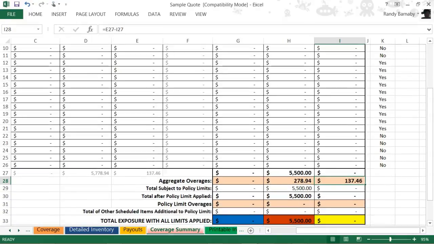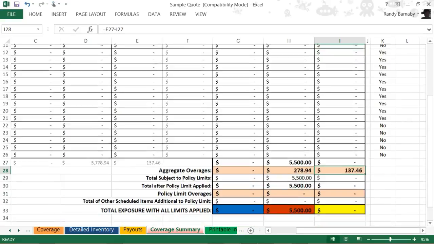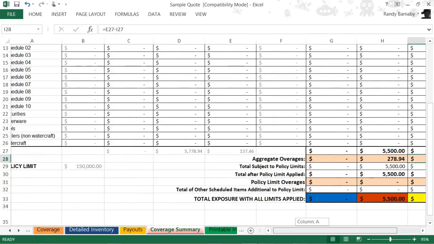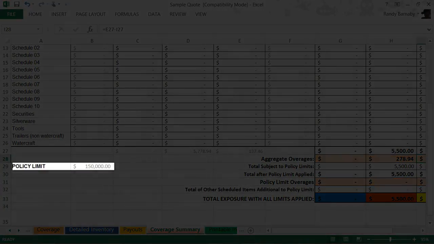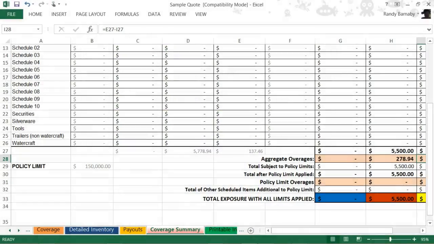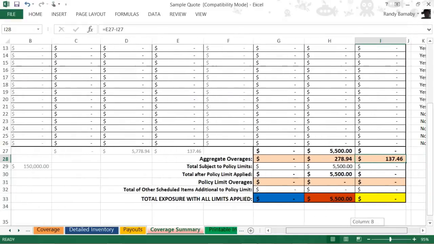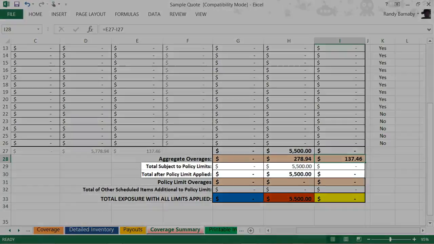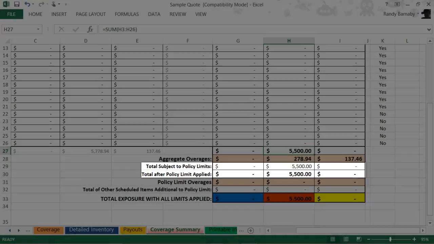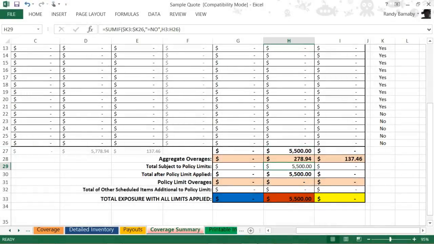Now, after line item limits are considered and aggregate limits are considered, this worksheet will then consider the policy limit. The policy limit on this claim is $150,000, you can see here, and that's populated on the coverage tab right here. So on the coverage summary, you will see that the $5,500 is all subject to the policy limit.